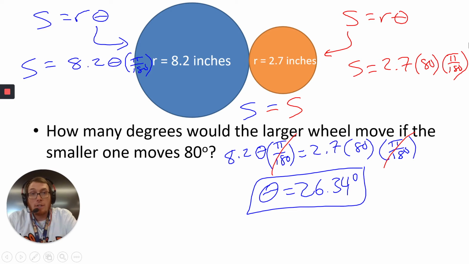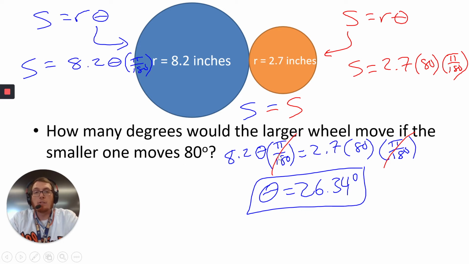Now, one way you could solve this is you just find that answer. Just find S, okay? And once you find that answer, you're going to plug it into the other equation for S, because even though one's a longer circle and the other's shorter, they both travel the same distance. It would be like if I told you to go out to the 400-meter track and run a mile versus go into the indoor track and run a mile. You still are running a mile, it's just you're running it differently and one's moving faster around. One has more laps because each lap is a little bit shorter. So you could do that, plug in S to the other equation and solve.